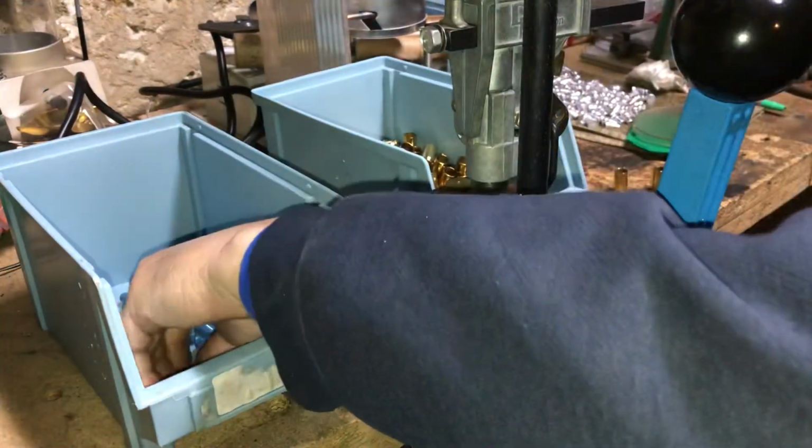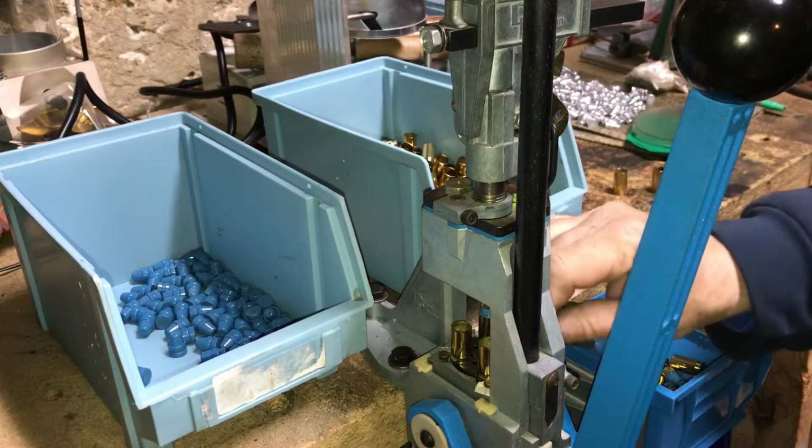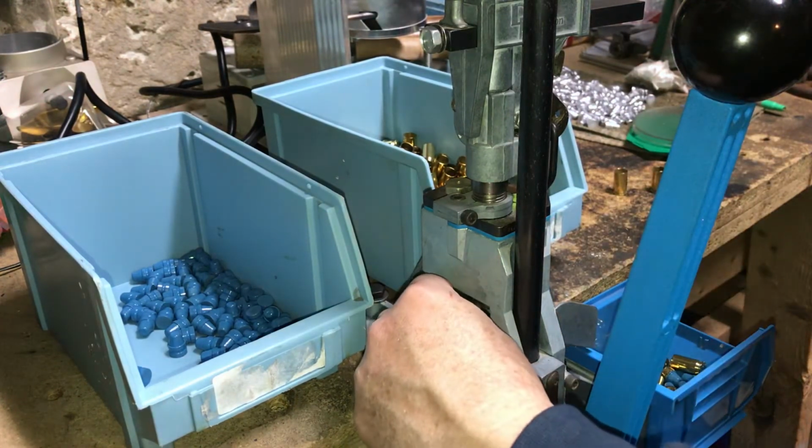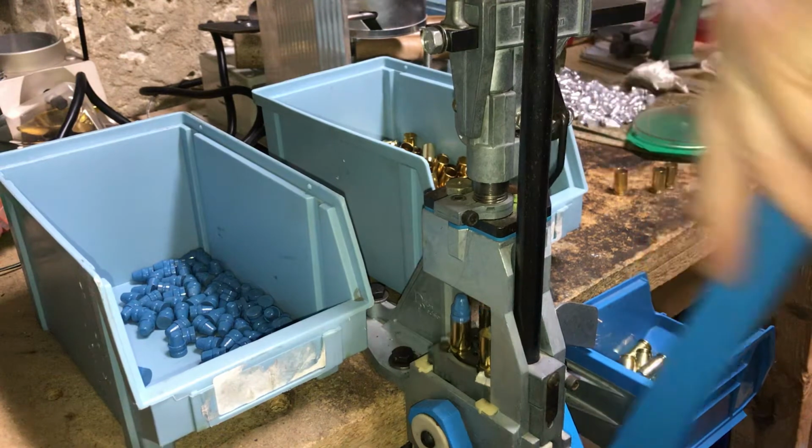The Dillon Square Deal B, very good press. The reason why I chose this press, I could have chose a couple different ones. I was in the hunt, had the money. I've had this one before. I'm used to it. I understand how it works.